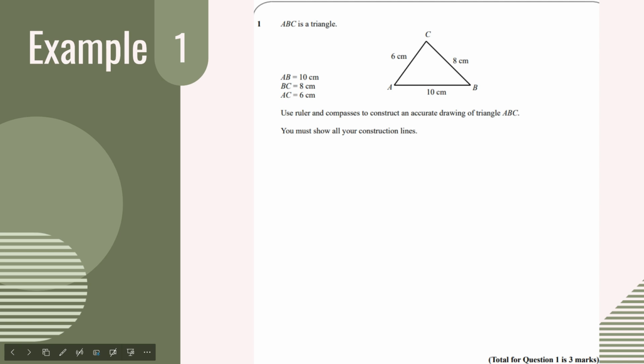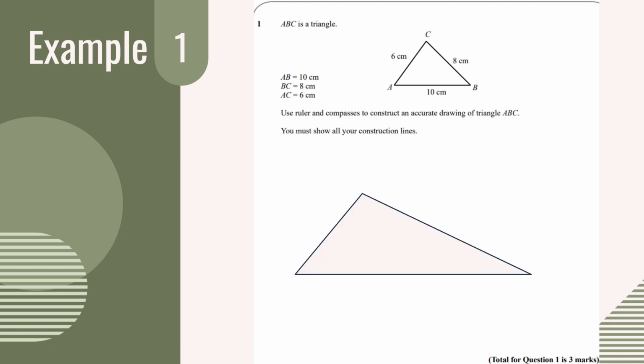So, as we stated in our example before, first, here we would have a triangle, because we'd recreate the triangle we've already been shown. We then use the measurements that we've been given. So, for A to C, we set our compass to 6 centimeters, and then we draw a curve. And for B to C, we set our compass to 8 centimeters, and we draw another curve. Where these two curves intersect would be our point C. And this would prove that the triangle is a triangle, because you've got 2 curves that intersect, and then you draw it.